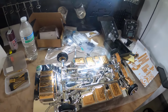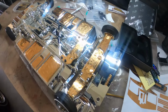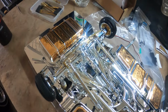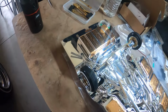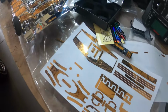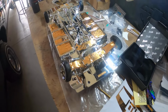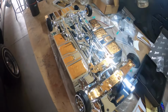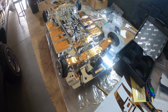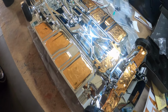So there it is, man. Yes, sir. Check it out. That's my take on it. There's a lot of stickers that I didn't use. I didn't want to get crazy. I want mine two-tone, for real. Like I said, two-tone. I want to see gold and chrome. I don't want to just see gold everywhere and all those stickers. Just too much.